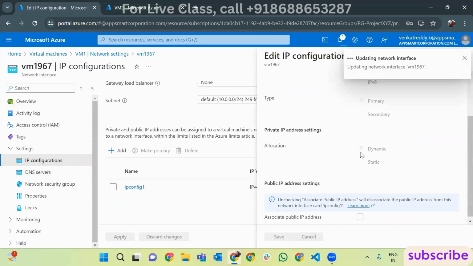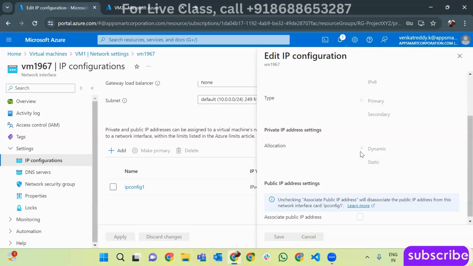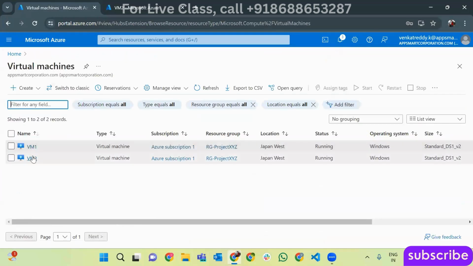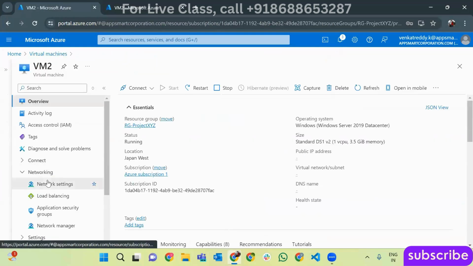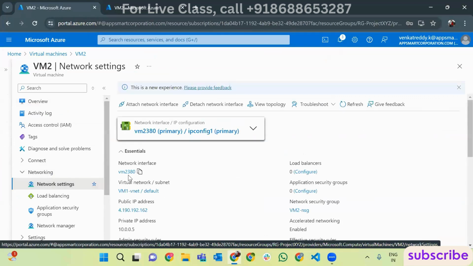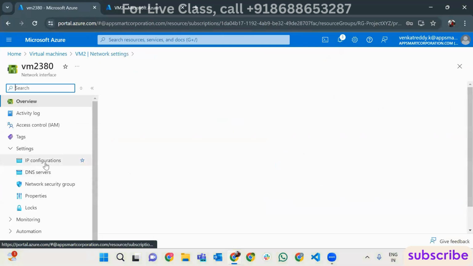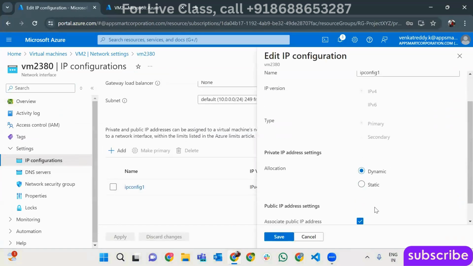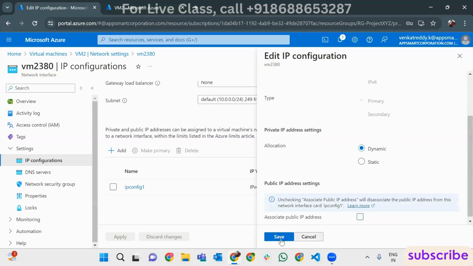Why? Because, guys, we never use these VM IPs to access the application. We always use the front-end IP. So when we never use it, you need to remove it. Because if you keep the IP, there is a certain cost which will apply for that IP. Are you getting my point? So you need to remove that public IP from all your VMs. Click network interface, IP configurations, IP config. Uncheck this, disassociate, save. Now only the load balancer IP will be there.